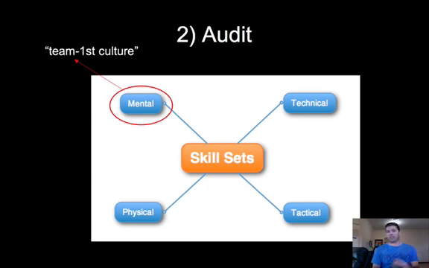And how you go about engendering this team first culture is a really important step as well. And this is probably a whole separate topic in itself. Culture, leadership, player management, communication, it all falls in under this one step. So I won't expand on that any further, but it's really important that that's in place if you expect your system to be successful.